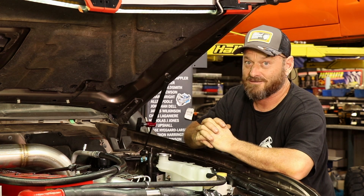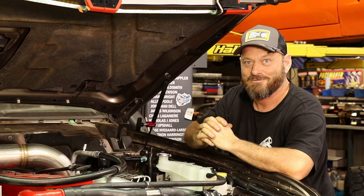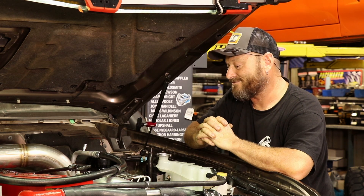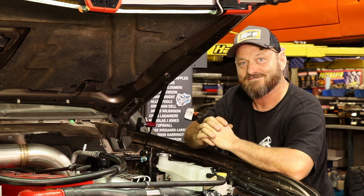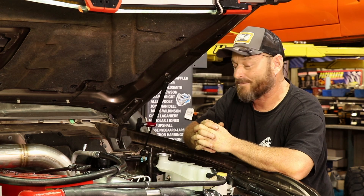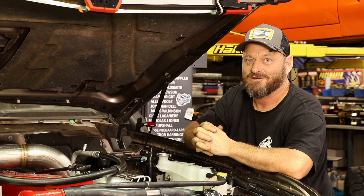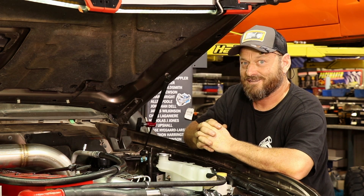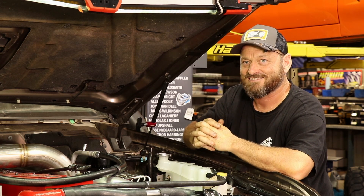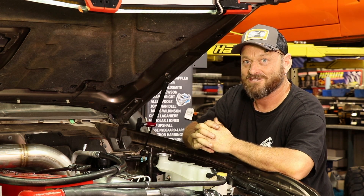As I mentioned, we are waiting on parts for this and can't guarantee there'll be an episode next week on the build, but we will have an episode. Unless one of those Amazon drones delivering fuel pumps turns up, I'm not sure what we're going to do — this happens, we try to avoid it, but everyone's only human. However, Woody just spent his YouTube earnings on a new car, so we'll have a little look at that and maybe do a bit to it.